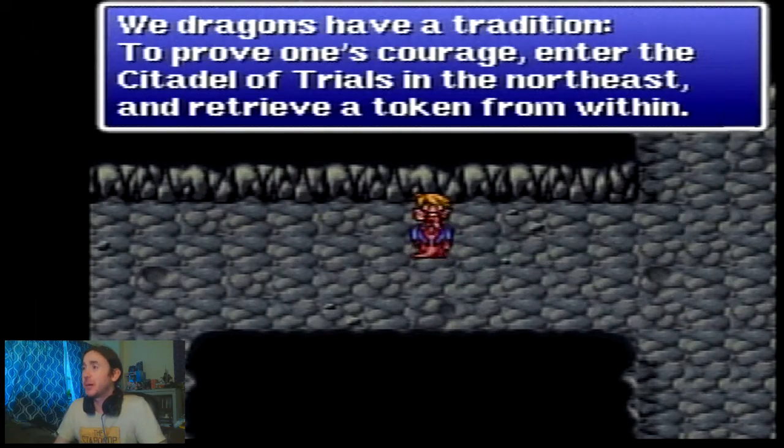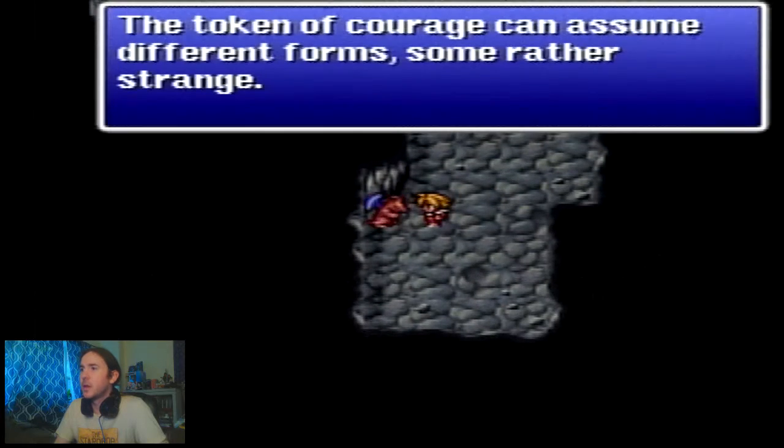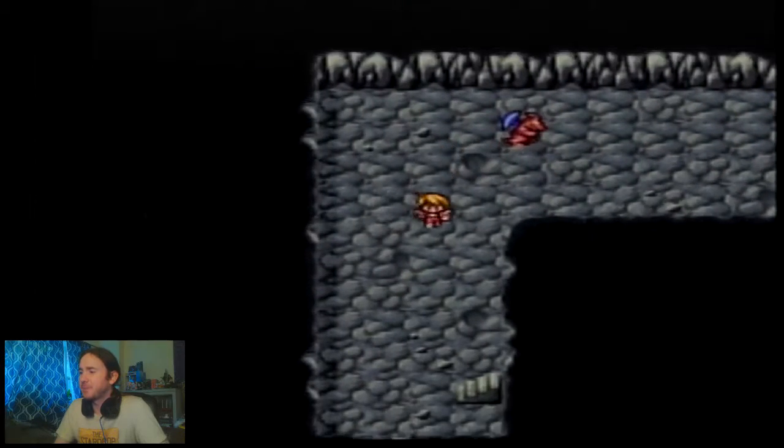Okay. We dragons have a tradition. To prove one's courage, enter the Citadel of Trials in the Northeast and retrieve a token from within. The token of courage can assume different forms, some rather strange.